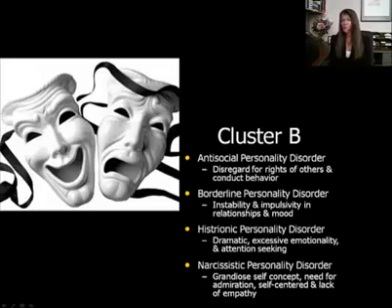Now, this next one is borderline personality disorder. And this is characterized by instability and impulsivity in relationships and mood. So if you think about it, if you look at antisocial, what we just covered, that is kind of dramatic, right? But if you look at borderline, it's going to focus more on that erratic part. Okay. So instability, meaning their moods and how they feel about others in their life, relationships, can really change at the drop of a hat.